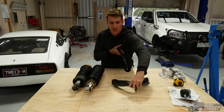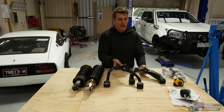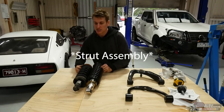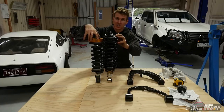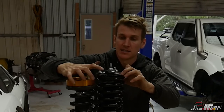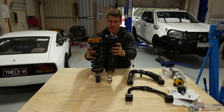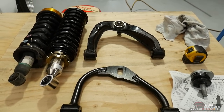Let's do a comparison. This is the factory upper control arm versus the new aftermarket one with extra clearance, bigger bushes, and a provision for the ball joint to slide up and down in the mount. On the strut towers, there's quite a bit of difference. The new strut body, shock size, spring size — the overall quality is far better. The SPC upper control arm is clearly a stronger, more durable four-wheel drive product.